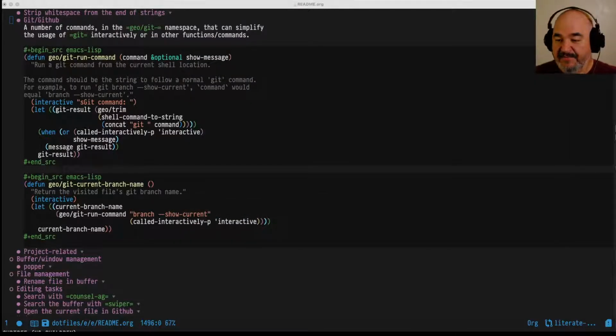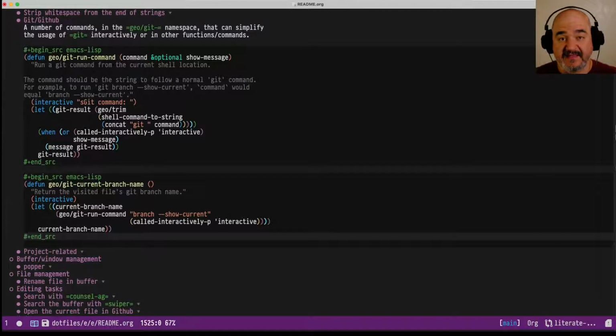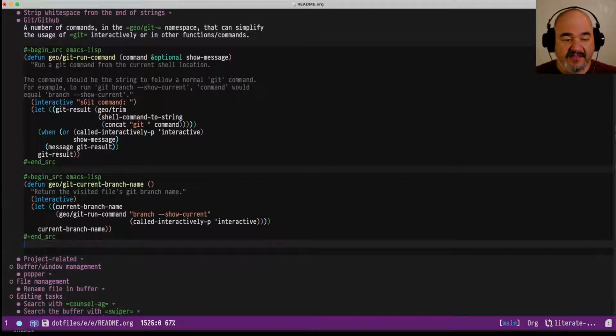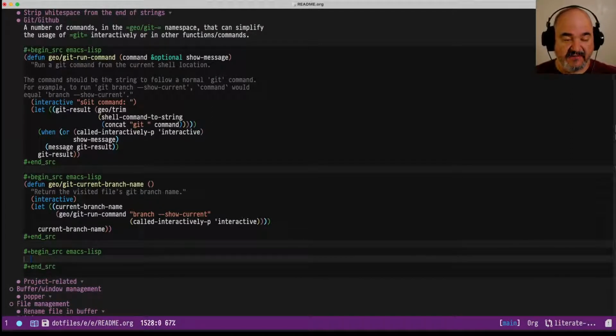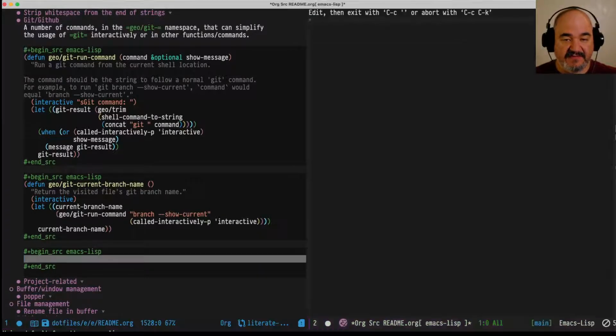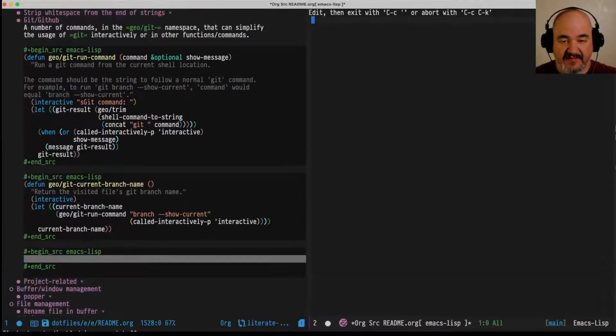Back to Emacs. One thing I did previously off stream is I played around a little bit with getting the branch names. Let me show you what I came up with. I'm going to just redefine it in here live. So I'm going to go into another thing here. And again, turn off flycheck mode. That's something I'll do soon, I'm sure, is turn that off every time I open it up.